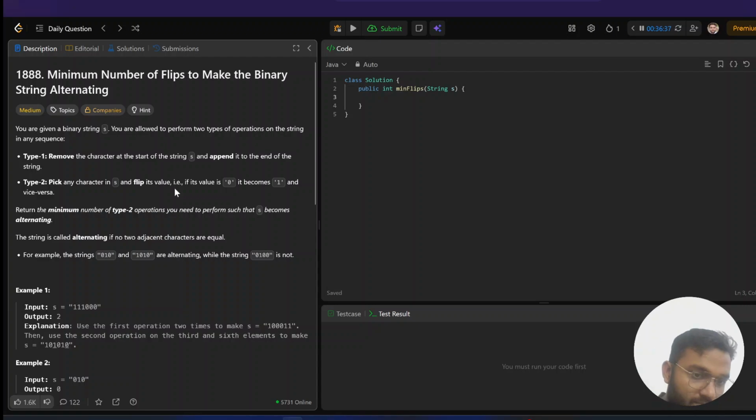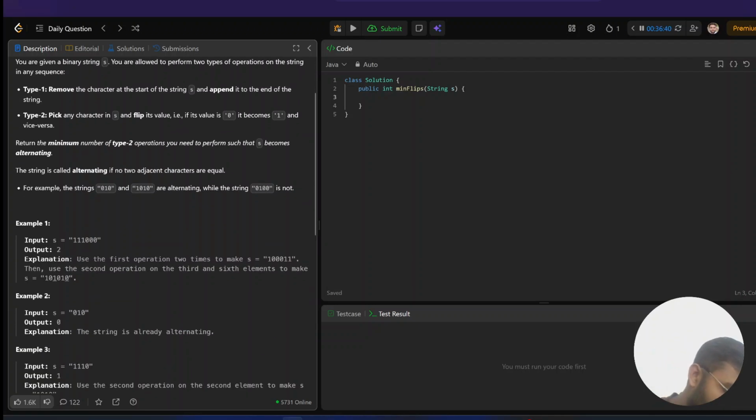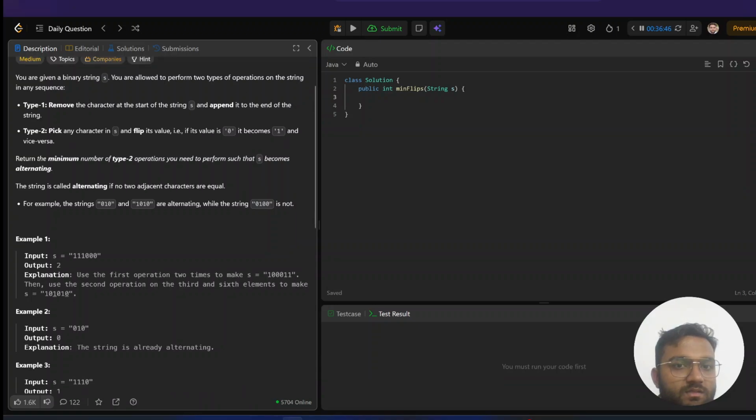So we are given a binary string like 1 1 1 0 0 0, and we can do two operations on this string. First, we can remove the character at the start and append it at the end. And we have to make sure that the type 2 operations are minimum, so we must try type 1 first, I think.